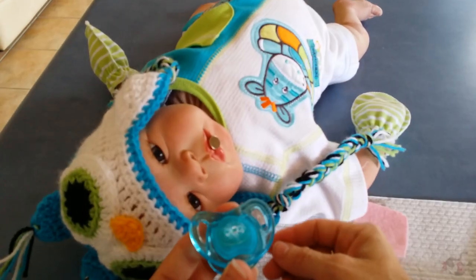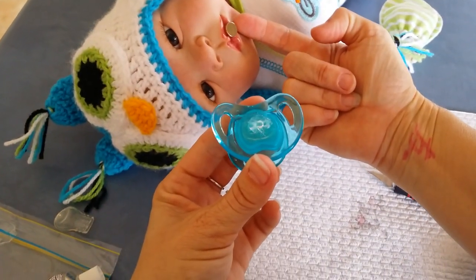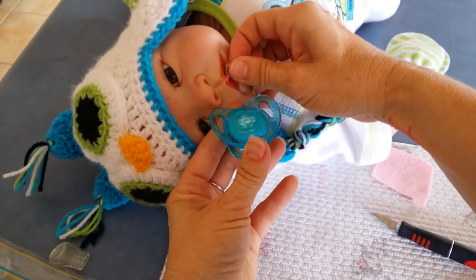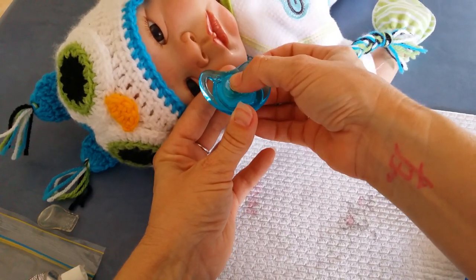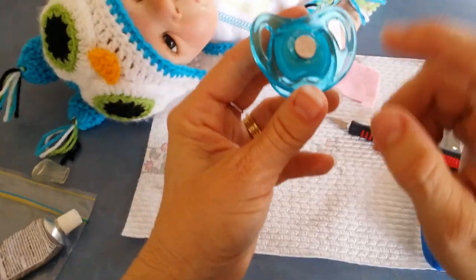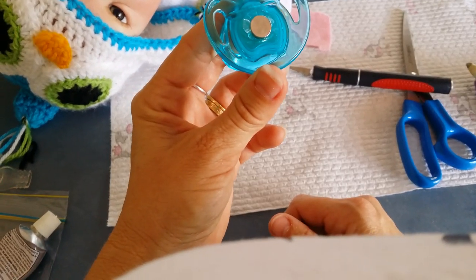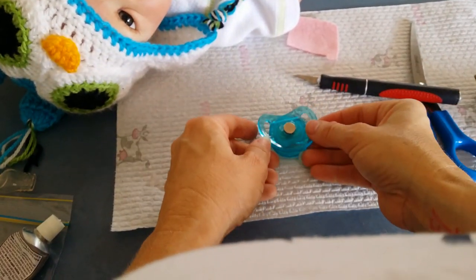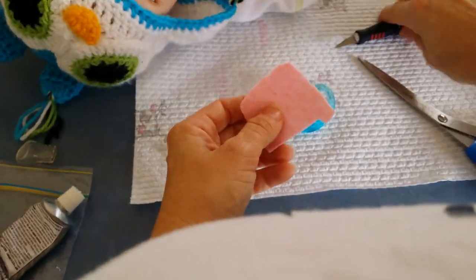Then we get the magnet off the baby — remember that the side touching the lips has to be the side facing outwards on the dummy. So basically we just put it straight over, just like that. Normally you would let the E6000 dry for a few hours before using it, but in this instance I'll just leave it sit for a minute while I cut out the little bit of felt, then we'll glue it straight on so you can see what to do.